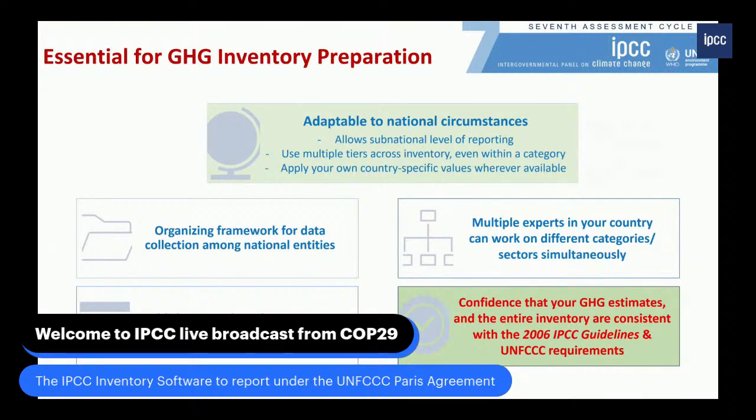Okay. Given it provides all tiers, the software is adaptable to any national circumstances. Tier 1 is designed to be effective under any national circumstances. Even the poorest country, the country with the lowest data availability and capacity, is expected to be able to produce a tier 1 inventory. And then, of course, you may replace an IPCC default with your country-specific values. So you may implement tier 2 and tier 3 with no problem.